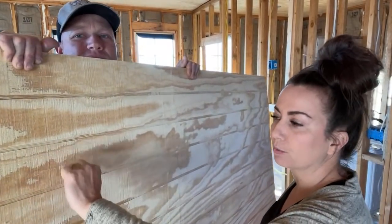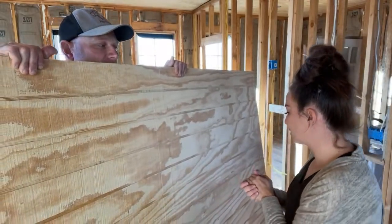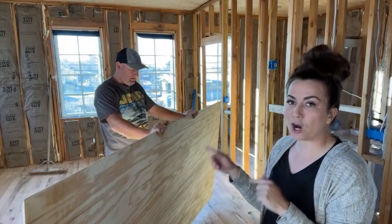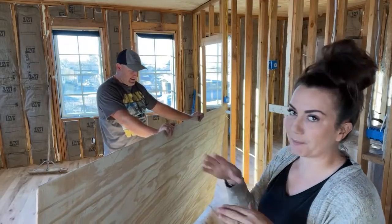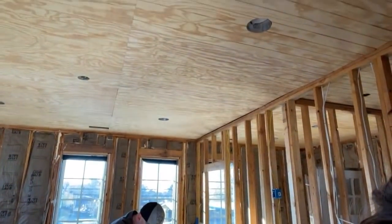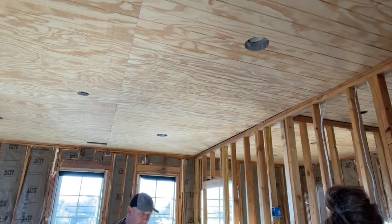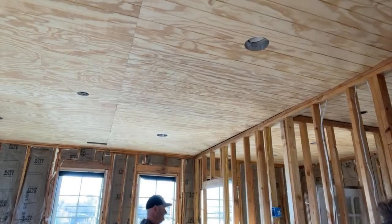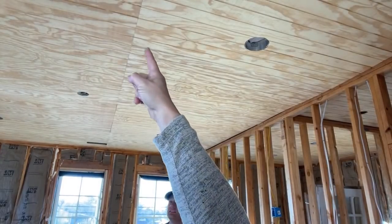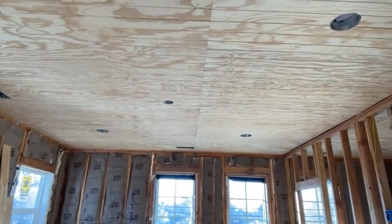Once it's painted, that's when you can really see all that detail coming through. The nice thing is, because it's plywood, you're not going to have a lot of bleed-through issues because the knots aren't super deep — not a lot of tannins. You could also do walls. I plan on doing all the closets with this because I don't see any need to shiplap closets, and this is what's going on the ceiling. It's a common rough-sawn 4-inch on center shiplap from Lowe's. You can see there's this weird seam here, and I've done my best to mask it, but you can still see the line running down.